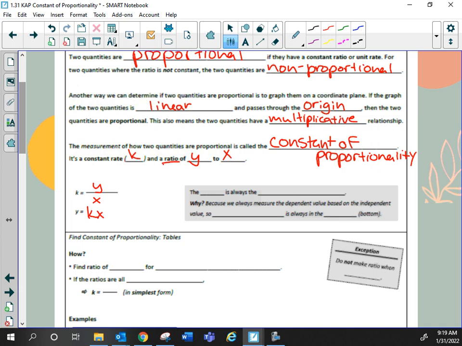Okay. Just some things to fill in. This is just side notes. You might notice this or not. The x, if you haven't already noticed, the x is always the denominator.